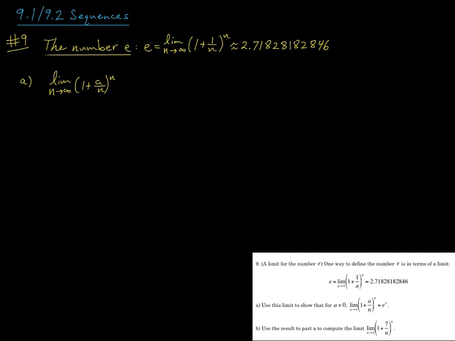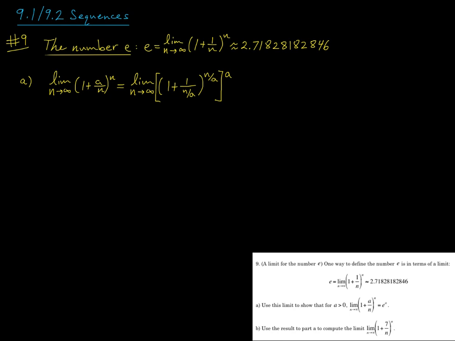All right, so now to do this, it's going to be a little bit tricky. I'm going to rewrite this expression as follows. Okay, so first, this a I see in the expression inside parentheses, I'm going to put it downstairs here, so it'll become 1 plus 1 over n over a. And then the n up here in the exponent position, I'm going to break that apart as n over a times a, right? These exponents are multiplying each other by the properties of exponents. And so this all simplifies just back to n.